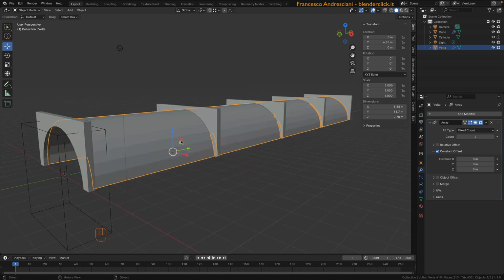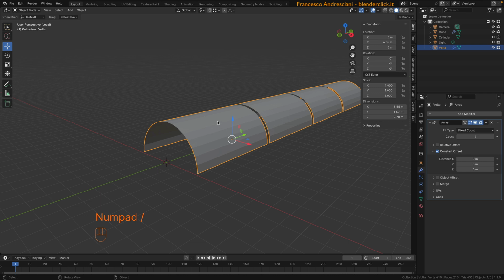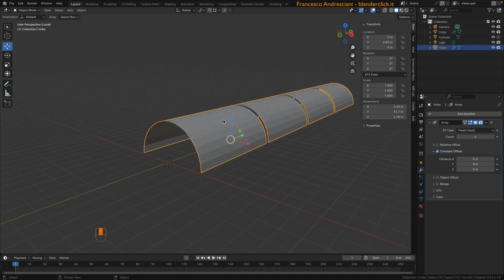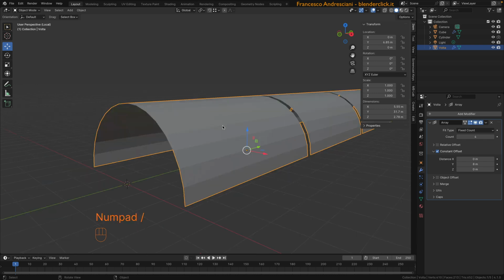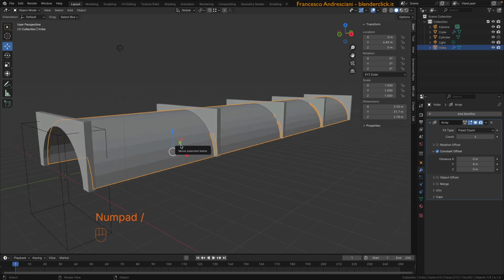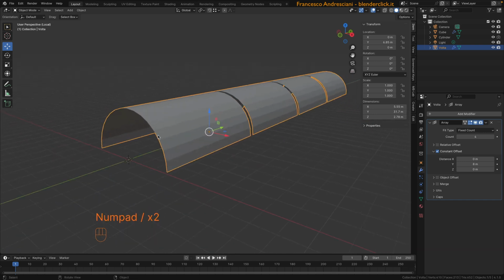Let's see how it works by isolating the vault. So we select it, press the V key, the one above the 9 key on the keypad, making the vault object the only visible element within the 3D viewport. By pressing the key again, we go back to displaying everything as before. Let us always remember, the key isolates the object. Let's press the key again to display everything again.